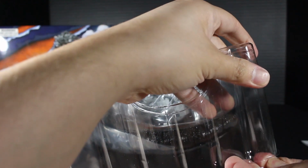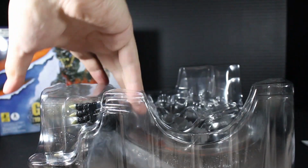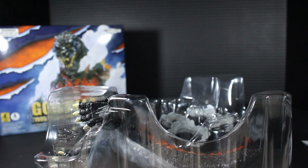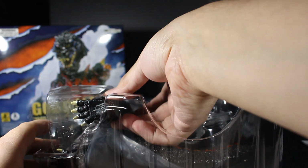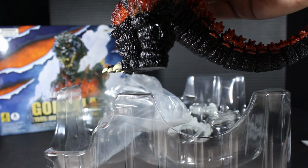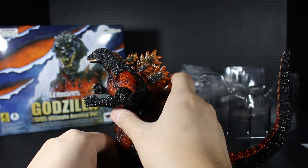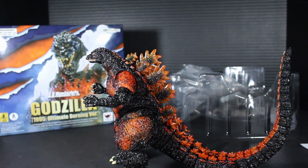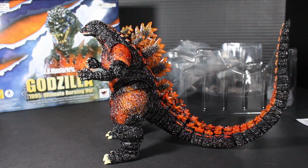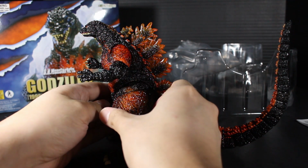So anyways, let's just... Oh dear. My heart is racing. Glad they did away with the stupid tape on the clamshell packaging. That always annoyed me. Alright, so let's pull them out. Whoa. Put that away for a minute, fix his foot. And he's out of the packaging. I'm literally shaking here. I don't want to look at his face, but I guess we have no choice. Get ready for the derpy eyes.